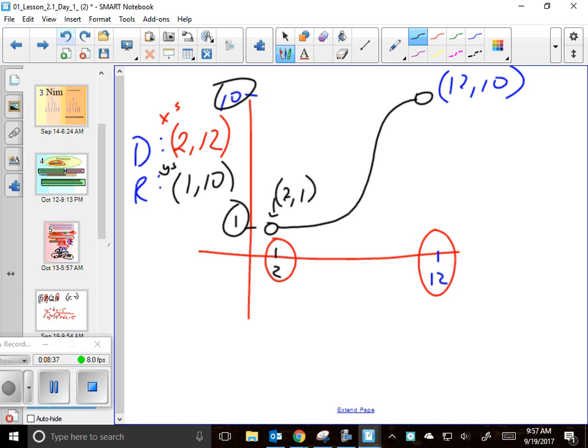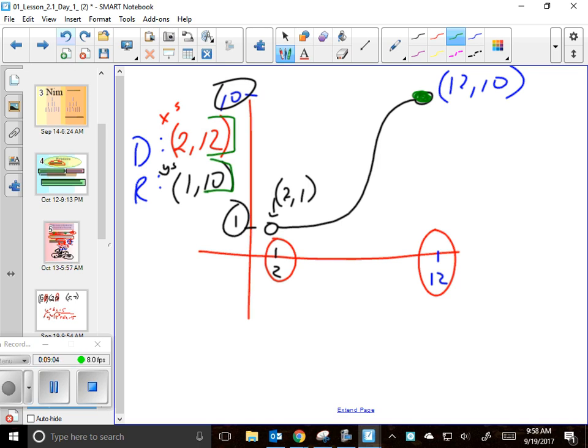Raise your hand if you actually had that right in the first place. Wow, a lot of you. Nice job. Then I'm just going to up the difficulty level a little bit. What if I fill that in? Now, what's your new domain and range? Because it's different now. Yes, sir. Brackets on the 12 and the 10. You are correct.